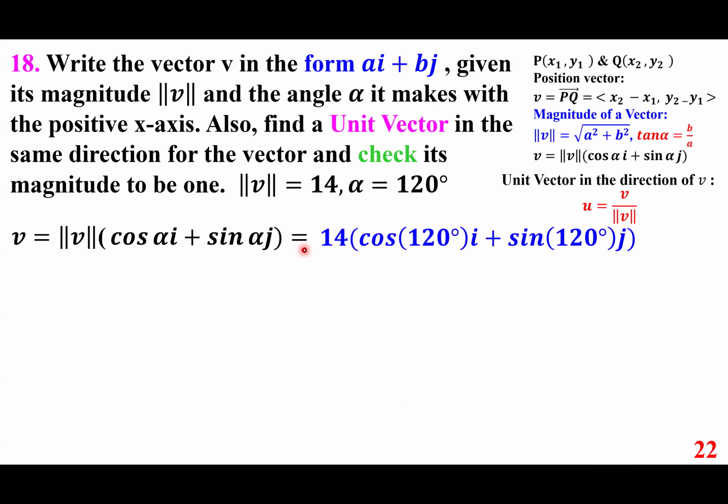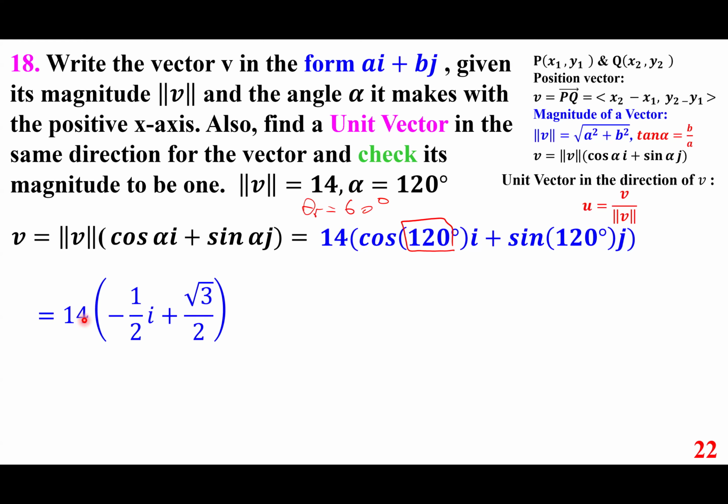Now, let's discuss the reference arc again. Obviously, for 120 degrees, the reference arc is 60 degrees. In other words, 180 minus 120. So that means they both have the same value as 60 degrees, cosine as well as sine. However, 120 is in the second quadrant. Cosine negative, sine positive. So cosine of 120 is the same as cosine of 60, 1/2, but makes it negative 1/2, whereas this one is the same as sine of 60 positive, square root of 3 over 2.